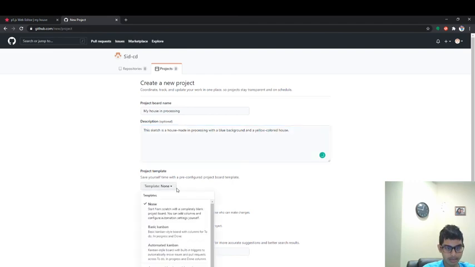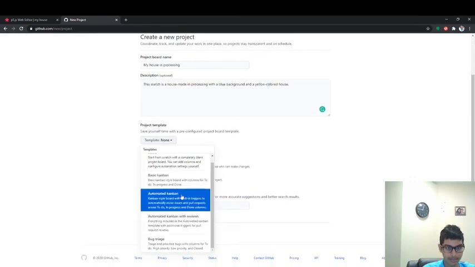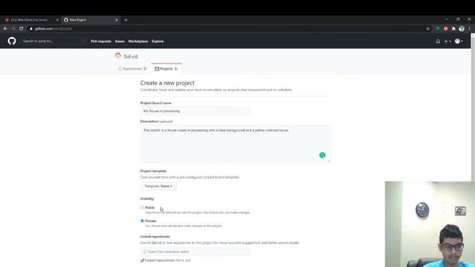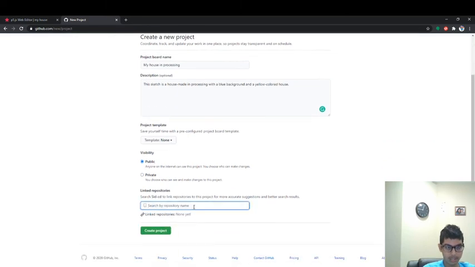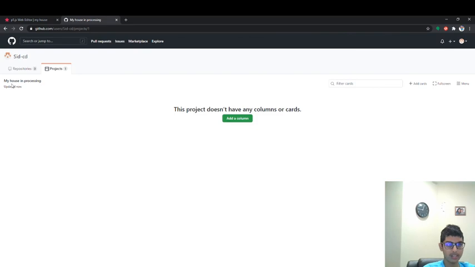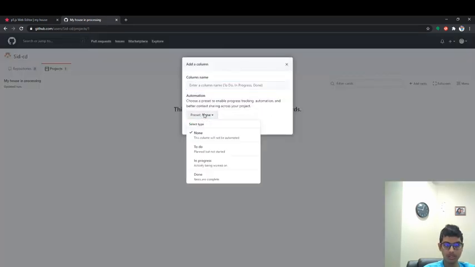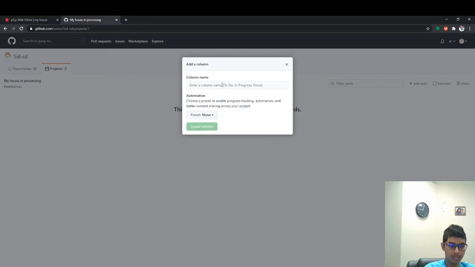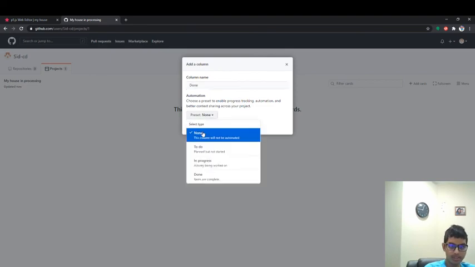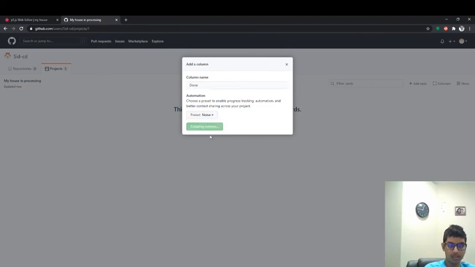Alright, template. Just go with default none. Make it public if you want. Search by repository name. And then create project. Now click column. I'm just gonna write done. Preset none. Create column.